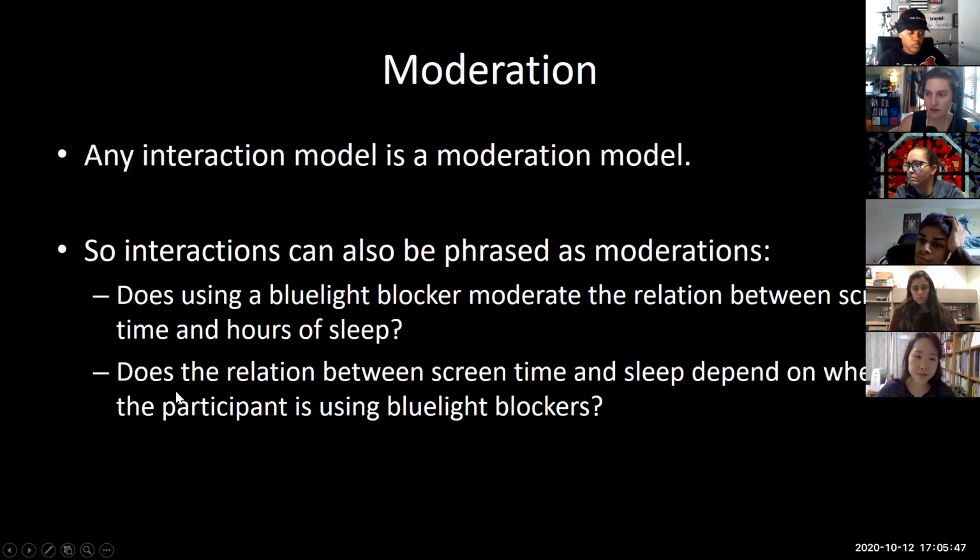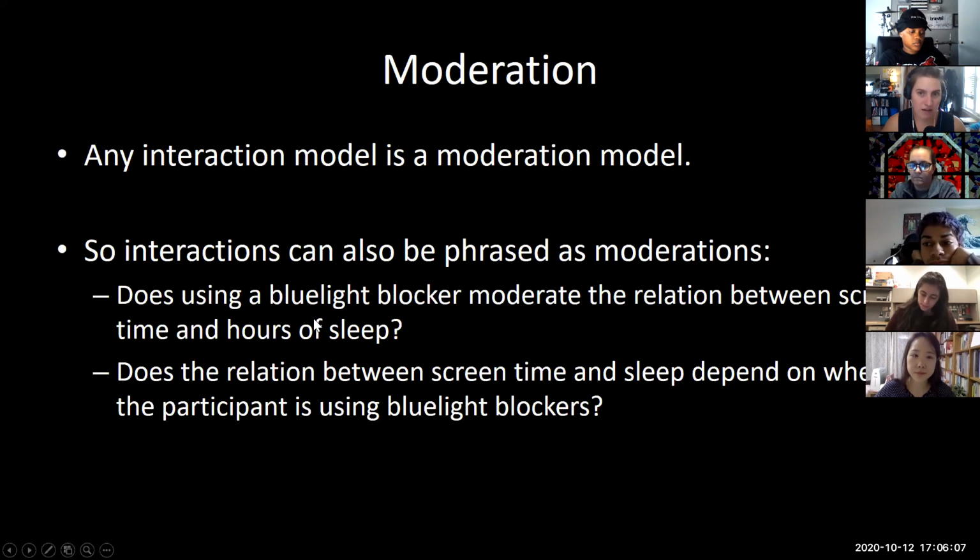Here's another way you can say it. Does the relation between screen time and sleep depend on whether the participant is using blue light blockers? Those are both moderation style interaction questions. So you can use these as you think about potentially phrasing your own questions.